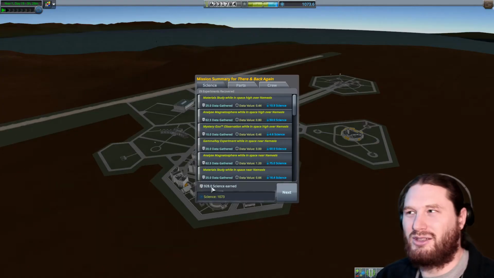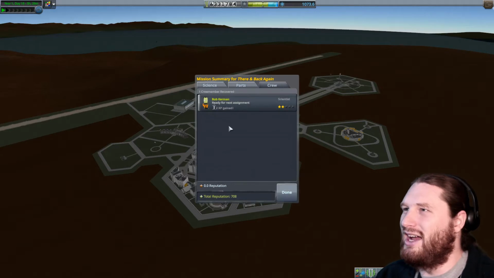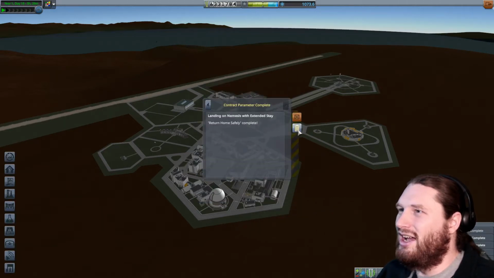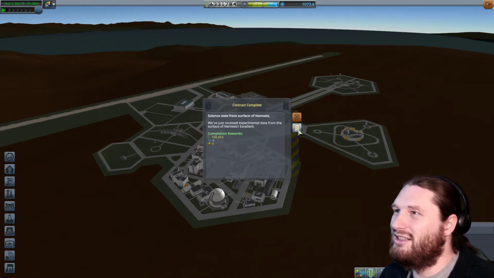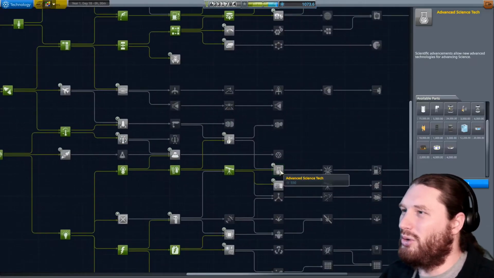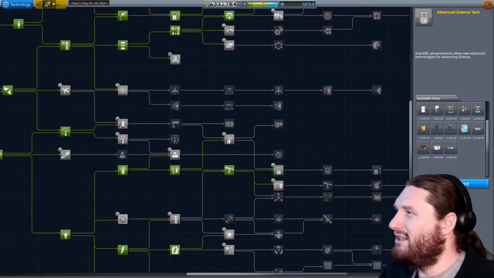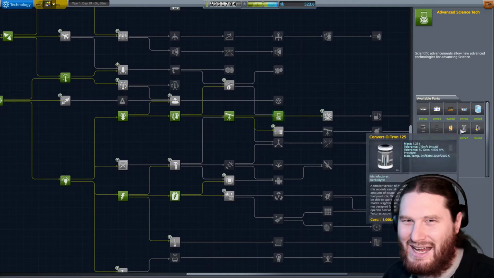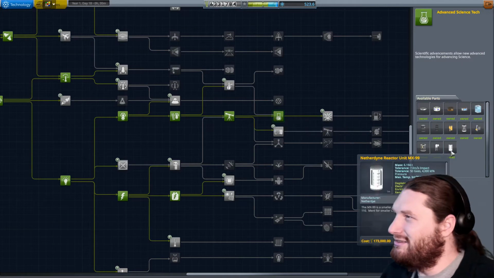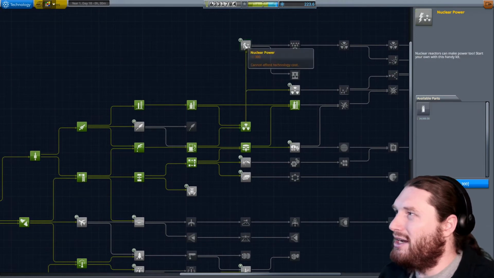So we landed on, I think that was Nemesis. Yeah, we landed on Nemesis. 900 science. Yay. We completed a boatload of missions as well. And now we can unlock base material, ISRU and mining and everything. Woohoo! We can now go ahead and build ourselves a giant mobile base.